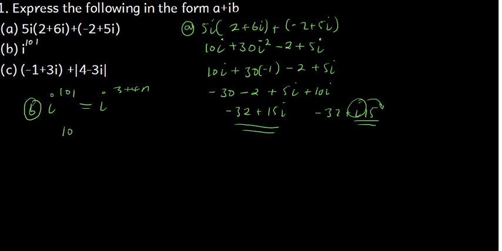So that is going to be 101 is equal to 3 plus 4n. If we take 3 the other side, that will be 101 minus 3, and that is going to give us 98. So that will be 98 is equal to 4n. To remain with n, we'll divide 98 by 4, and that is going to give us n being equal to 24.5. And we know 24.5 is not an integer, so this won't work.